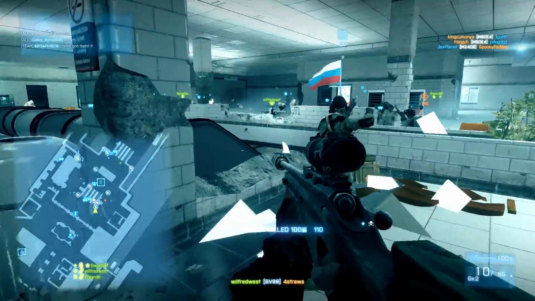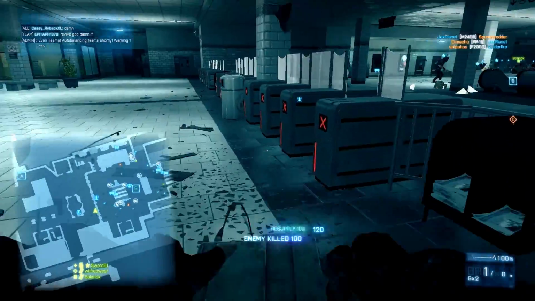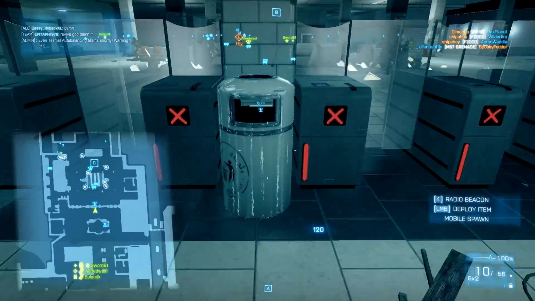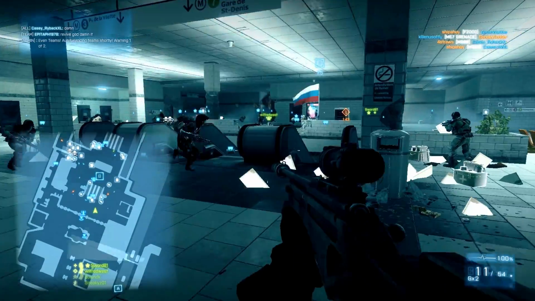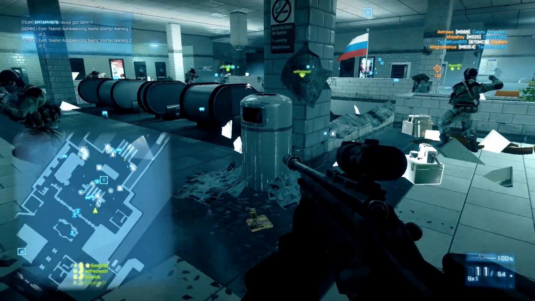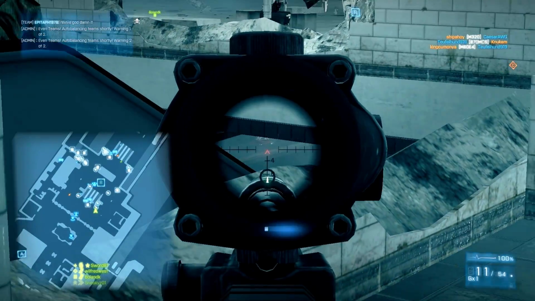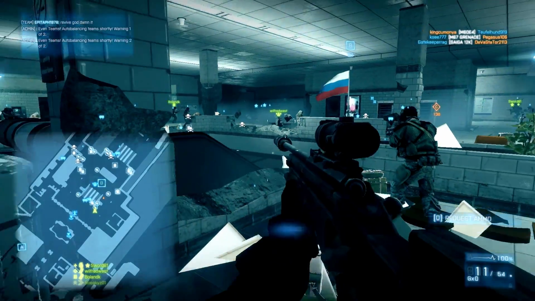Got him! Got 4 straws! Oh, it's the SV98. Now, the reason why I'm using the SV98, put your beacon down, or your radio down. Always put your radio down. I've got 35 meters with that MEV, so that will give me 35 meters. So you can see on the minimap how far it covers.